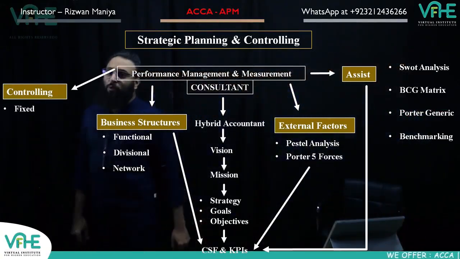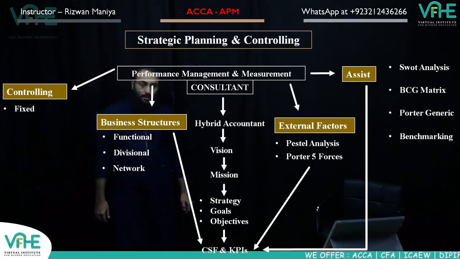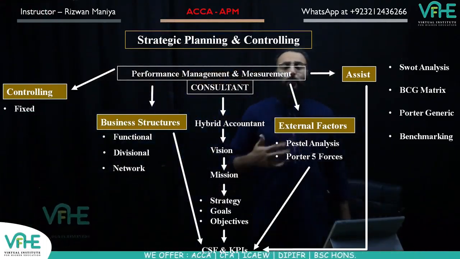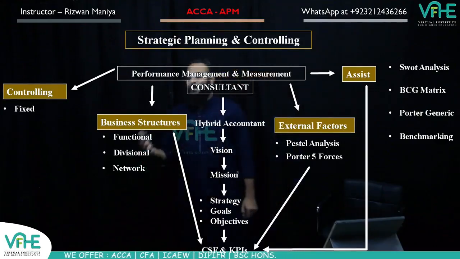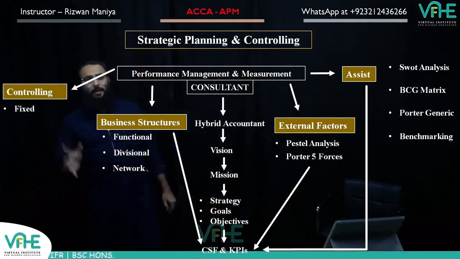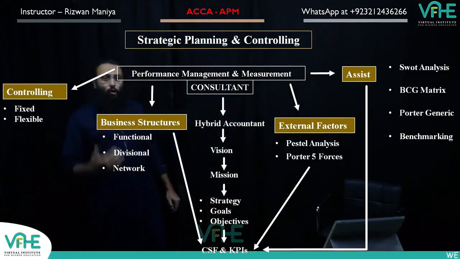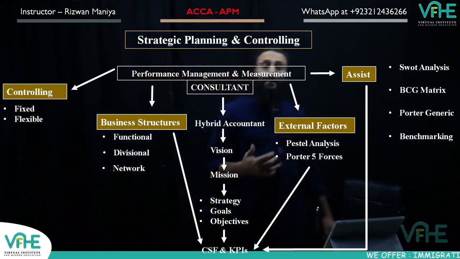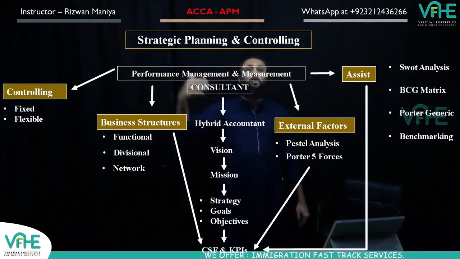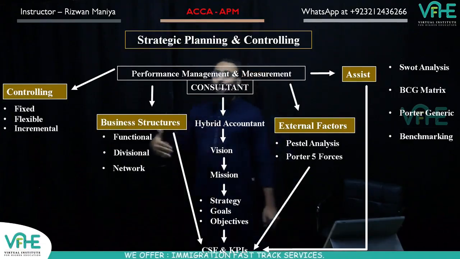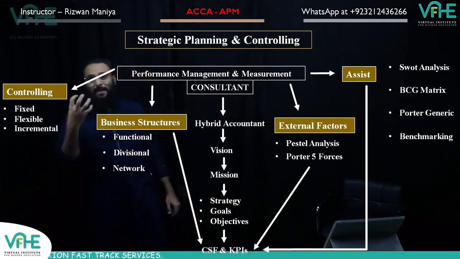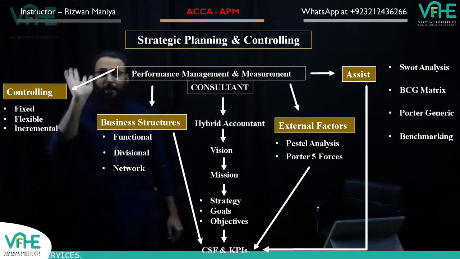Now, when it comes to controlling, you use budgets. Budgets like the fixed budget. This is a budget that sets the direction for the organization. This is the budget which is the first budget, you don't change it once it is made. So the purpose is to set the direction and control fixed cost. Followed by that is the flexible budget, a budget that allows you to ensure like with like comparison to be done. Then incremental budget. Now as a consultant, it's very important that you must understand the basic features of the budgets and their positives and negatives.